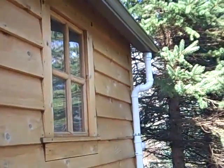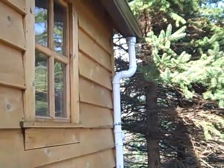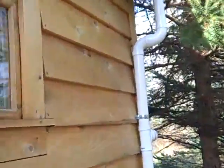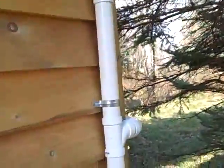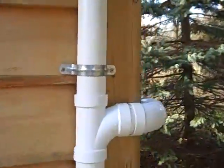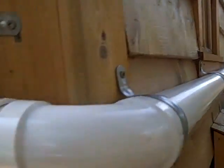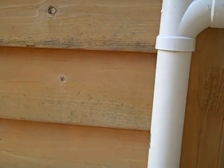Right now I've got gutters onto the side of the tiny house. I'd show the other end, but the sun's over there. They come down through a downspout, and there's a little leaf-catcher thingy at the top. It comes down through the downspout as a PVC pipe, and if you see the other side of the house, it comes across under the back window and comes down.